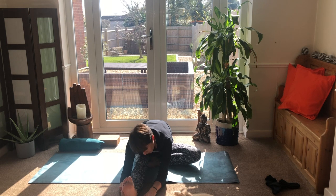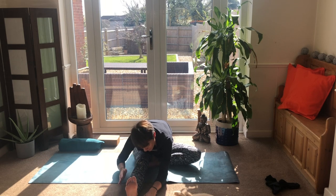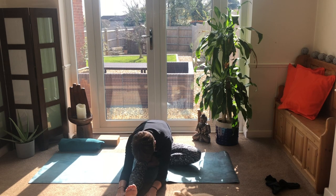The only thing that I would suggest to keep active is your heel. If you flex into your foot, you'll get a much deeper stretch. Or if that's truly uncomfortable, then just release that flex of the foot. So still deep and full breaths here, remember. Two more full rounds of breath.